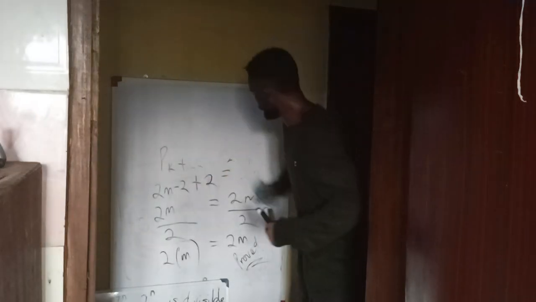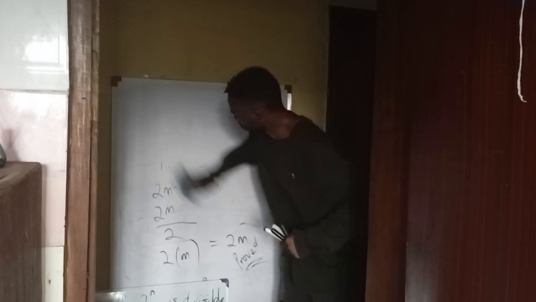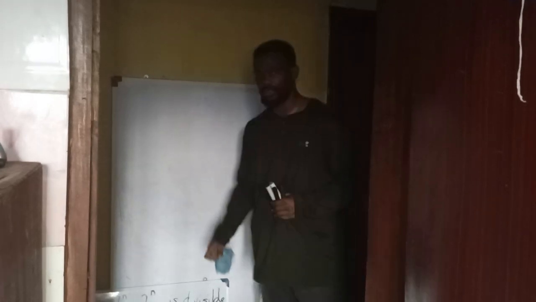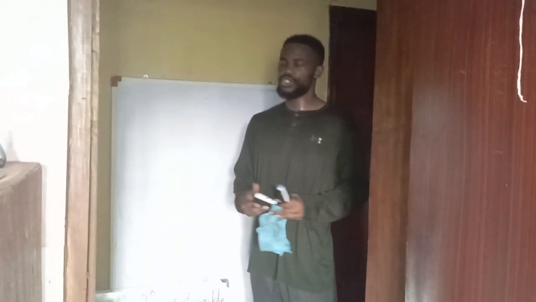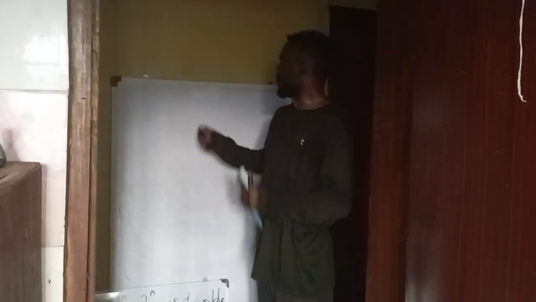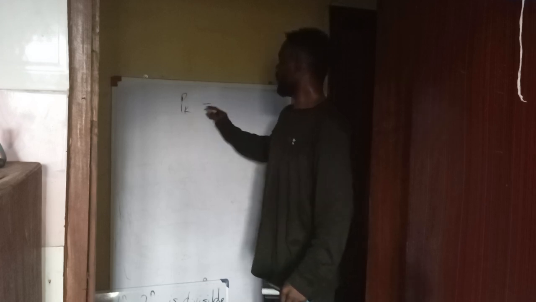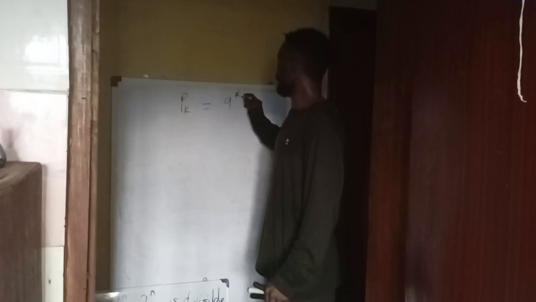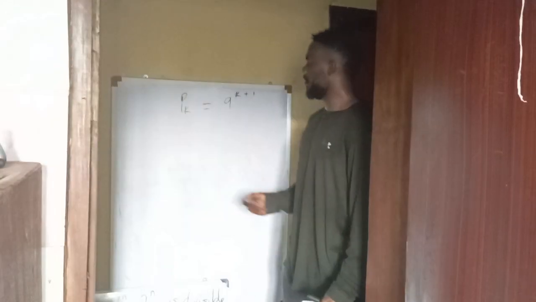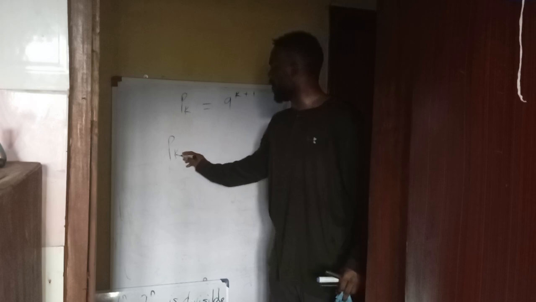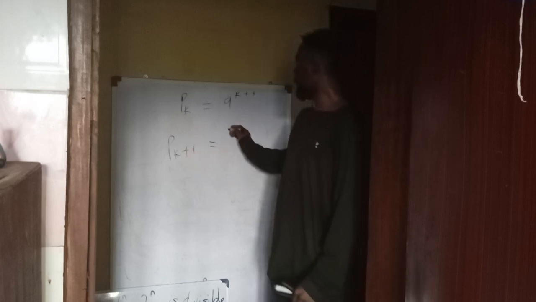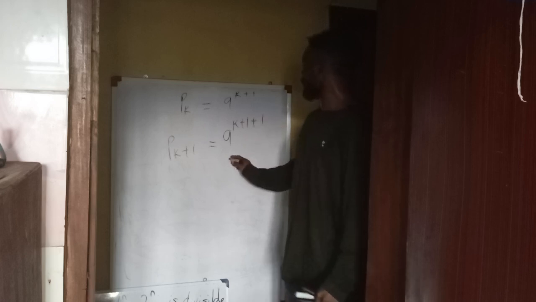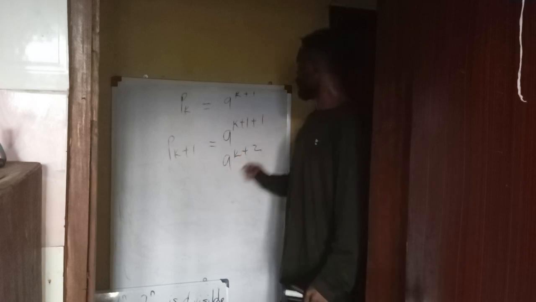But when you are treating left hand side and right hand side, trying to prove equality, that it is an equation, induction equation. When you are trying to prove it, the minute you get P of k equals to, let's say, a to the power k plus 1. Then the part where you now do P of k plus 1 equals to, let's say, a raised to power k plus 1 plus 1, which is the same thing as saying a raised to power k plus 2.